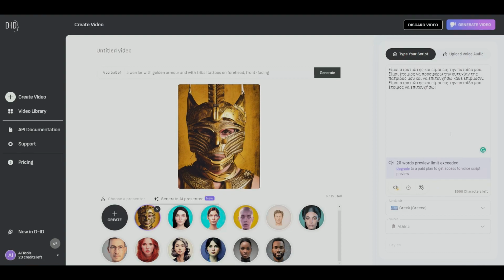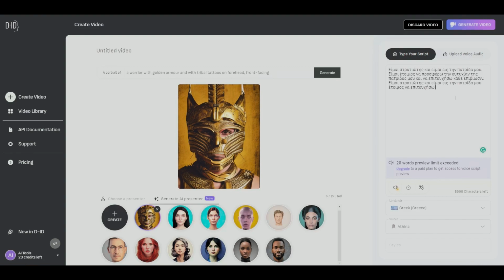Okay, so that's what it sounds like in Greek. Again, as you can see, you can create your own script. You can translate this easily. So this is acting like a ChatGPT inside. And you can create different prompts that you want. You can also improve your voice script as you want. You can change whatever AI that you want as well.